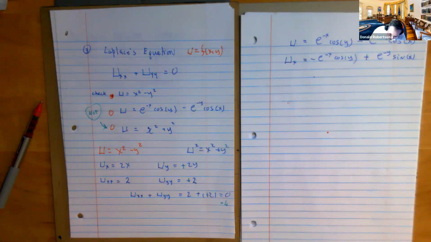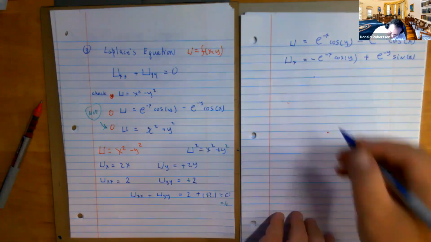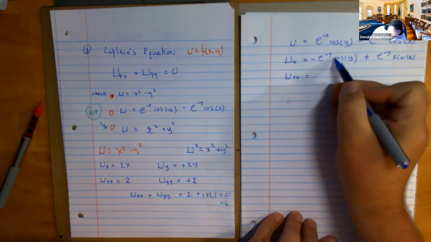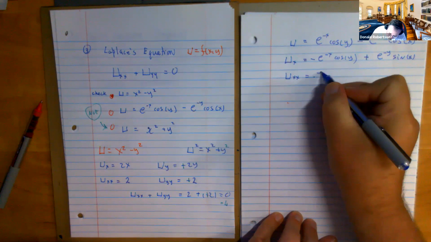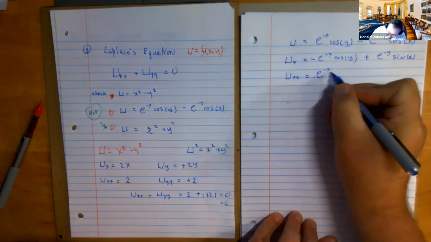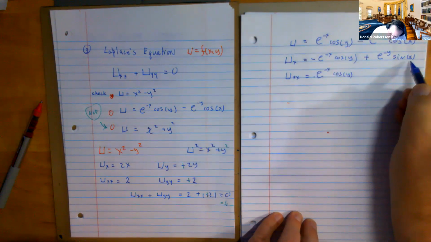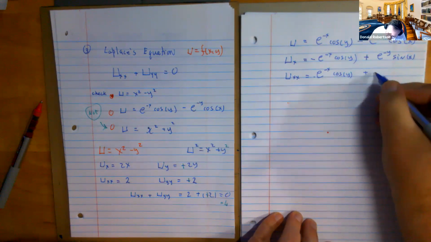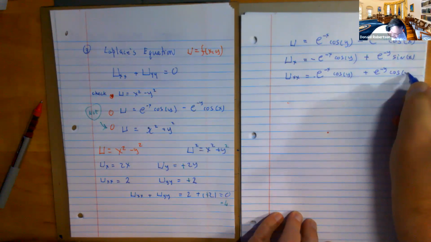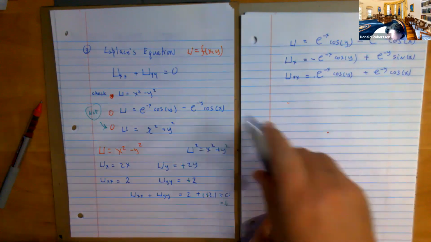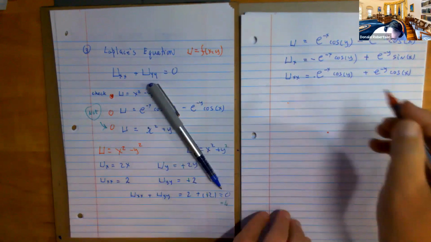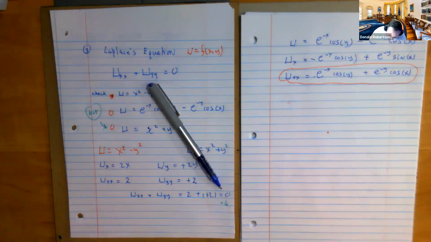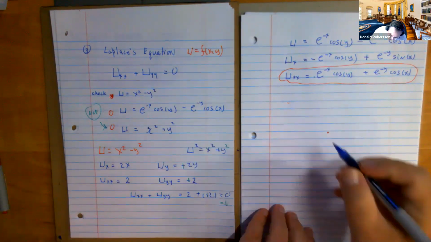Okay, now we'll do the second one. With respect to x, another negative cancels out the one that's already there, so that's what you get. When you do a sine and you differentiate it, you get a positive cosine. So we get that. And I'll put a bubble around that so I don't end up writing down the wrong thing. There's that guy. Okay, move on and do the y's now.